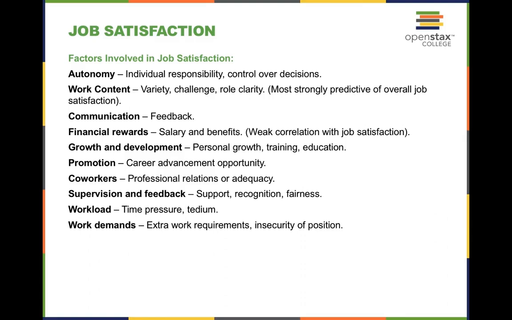Next is work content. If one has variety, challenge, and role clarity, this is the most strongly predictive of overall job satisfaction, just work content in general. When it comes to communication and feedback, it's always nice to get feedback on areas for improvement or on what you're doing correctly. High communication is key for job satisfaction.